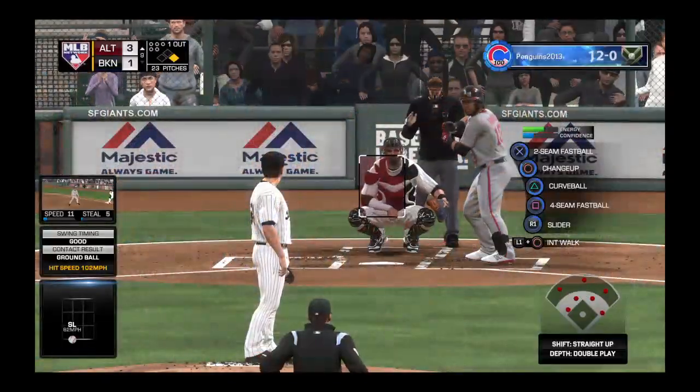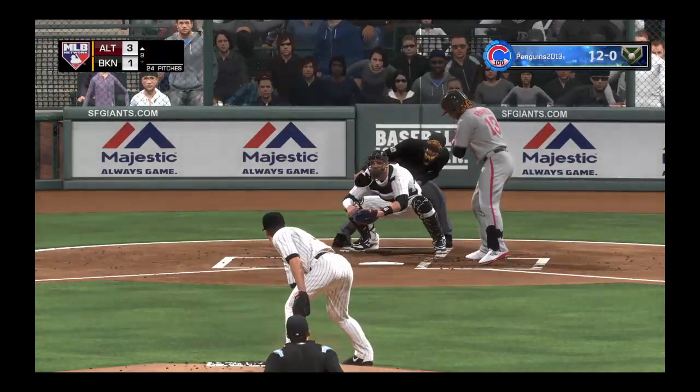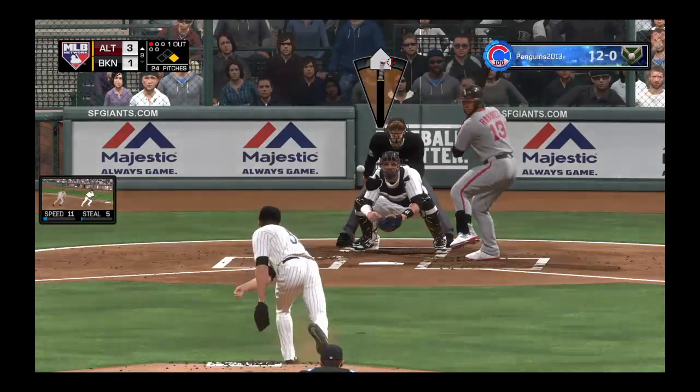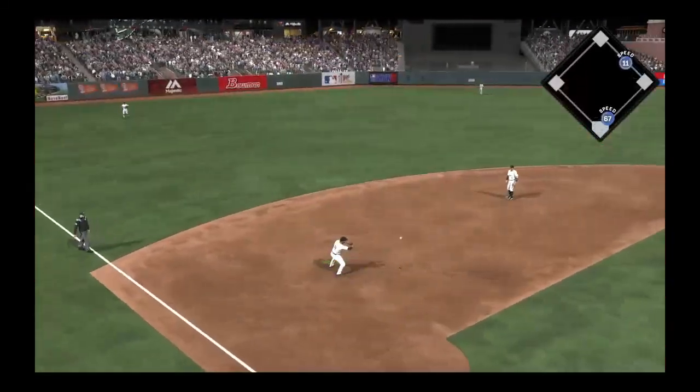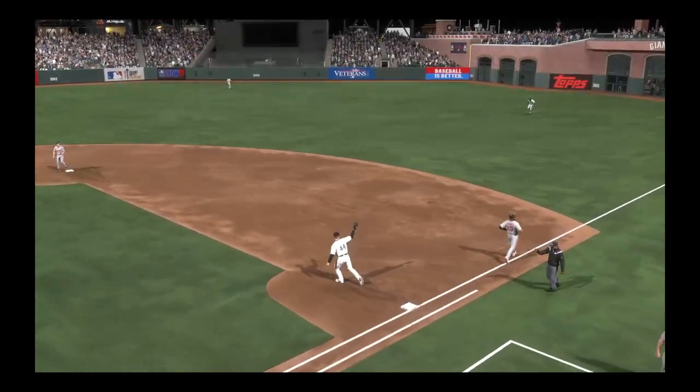Here's the left fielder, Hanley Ramirez. He's hitless in 3 at-bats to this point. And he'll hold off on the slider here to start the at-bat. It's ball 1. Oh, this is hit to third. Will it be 2? Zobrist on to first as they get the double play to get him out.